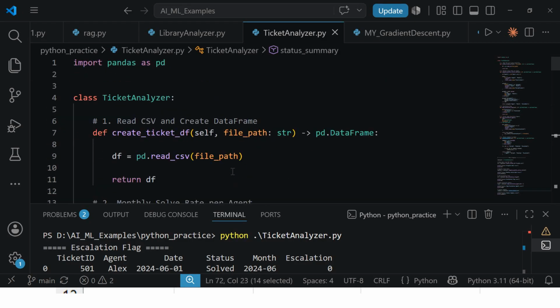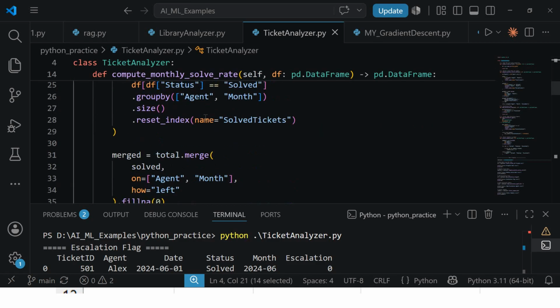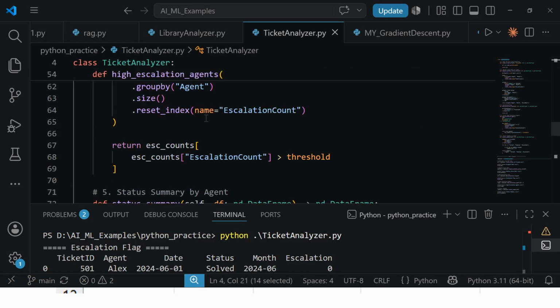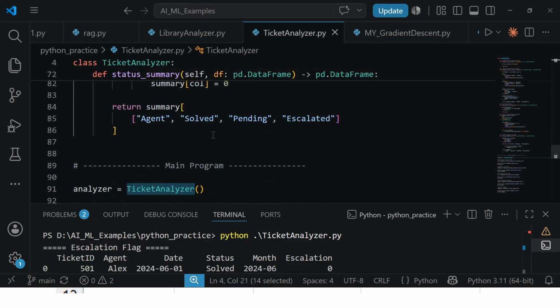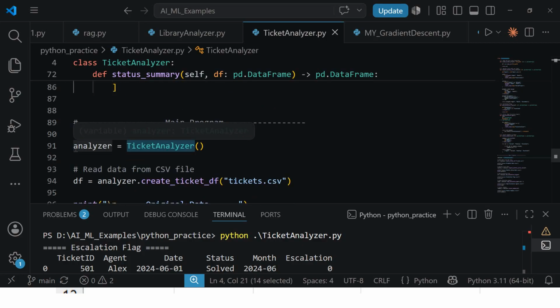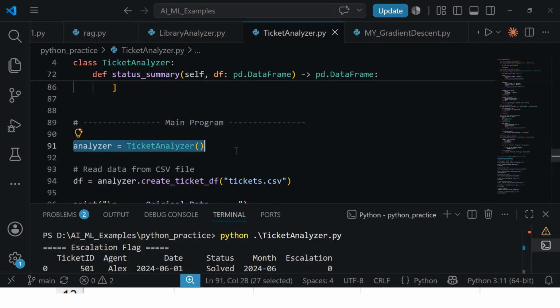So if you are aware about the Python practice, these functions will not be executed. So there is one class. So if you want to call this function, execute this function, we have to come directly outside the function. So it will start execution from line number 91. So first line number 19 and 91 will execute.